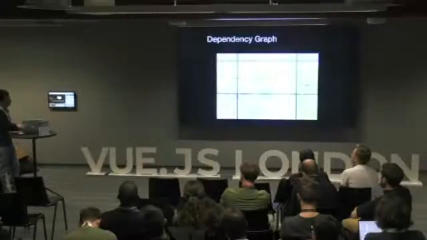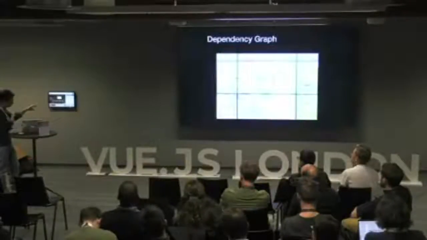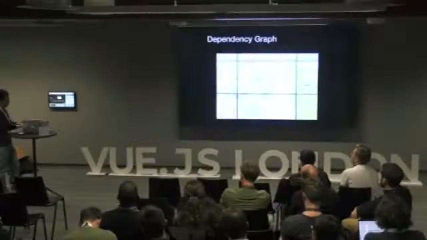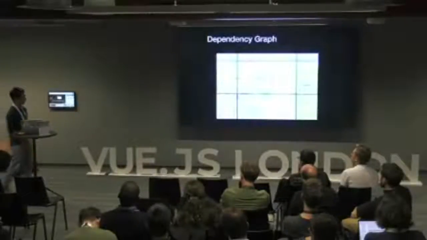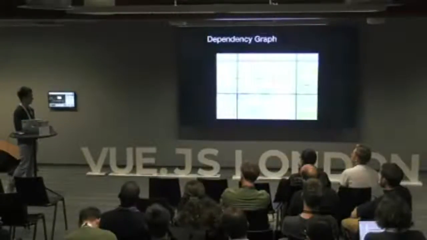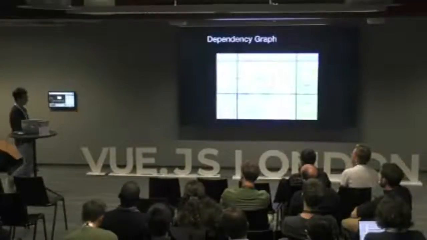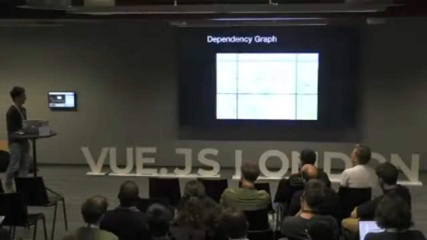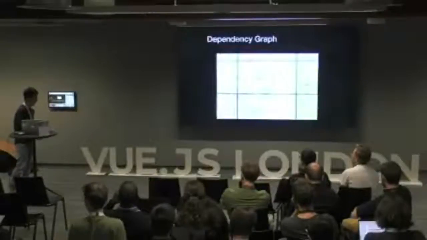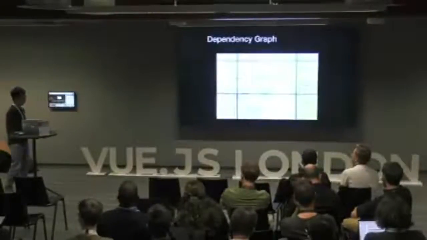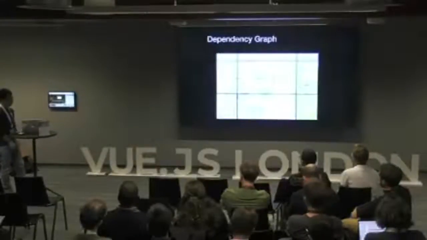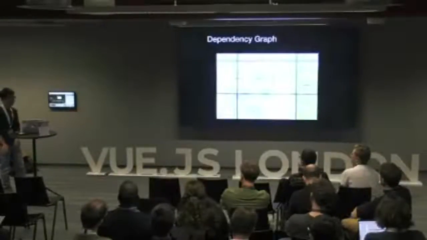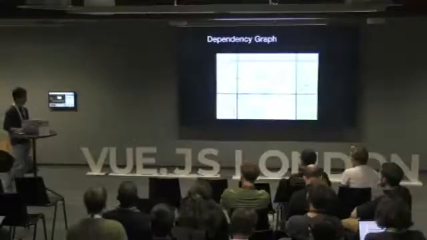So if NPM, by the rule of semantic version, if the first number is different, that means there might be some break change between these 2 versions of library. So if NPM or Webpack just use the newest version of the library, it may break the code in package A. So in that case, they will use both of these 2 versions in your compiled code. This is some kind of special case for this.